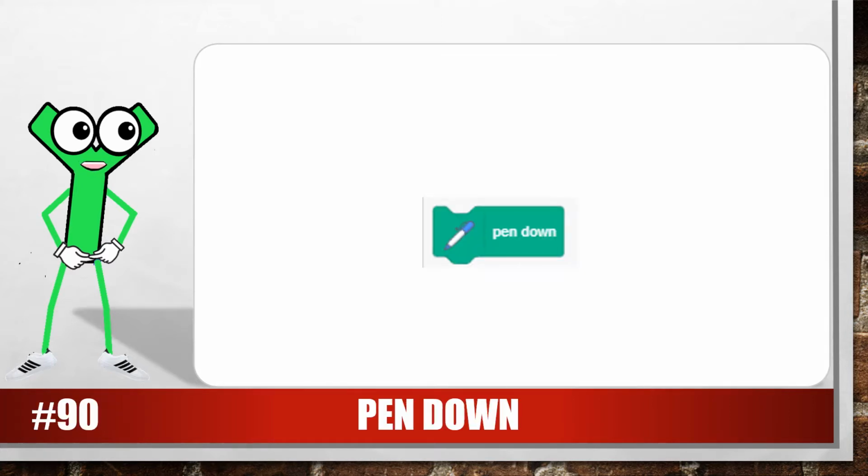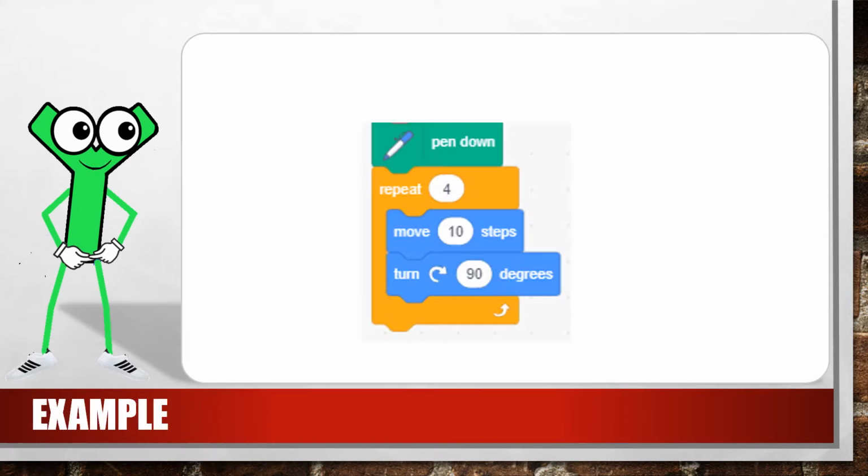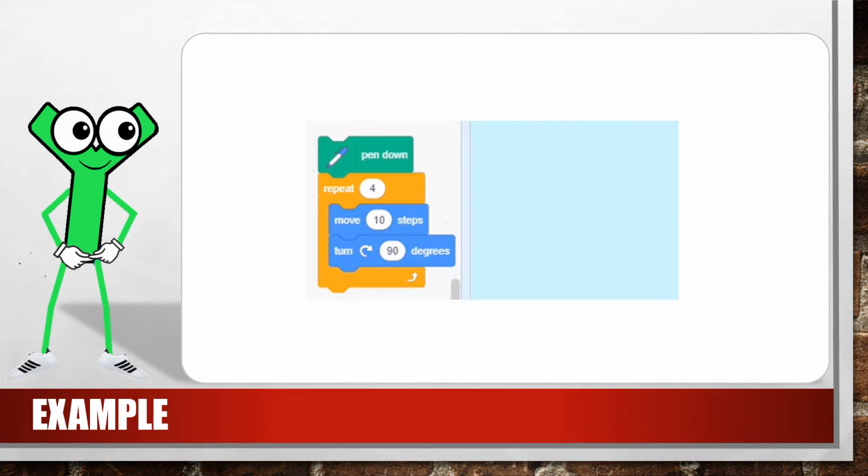You will write your own block to draw a square on the stage today. To be able to draw, import the pen group like you did in the lesson about Namakwaland. This dark green block from the pen group lets the sprite leave a trail wherever it moves. And this dark green block from the pen group lifts the pen up so that the sprite does not leave a trail anymore. For example, these blocks will draw a small square with sides of 10 steps each. Like this.